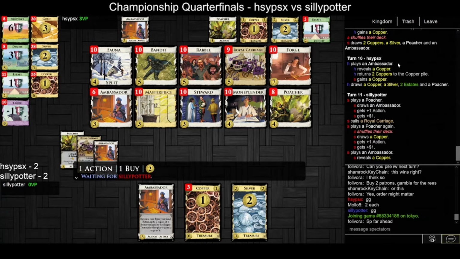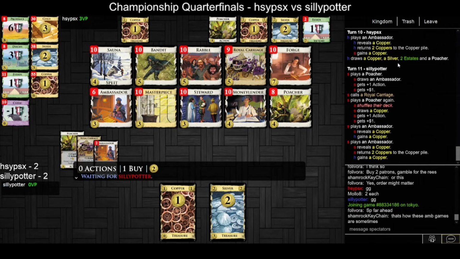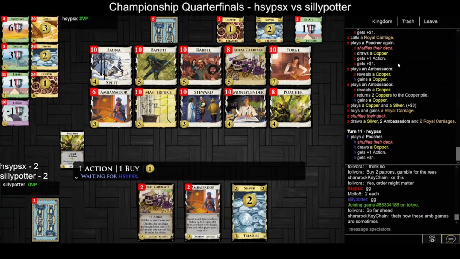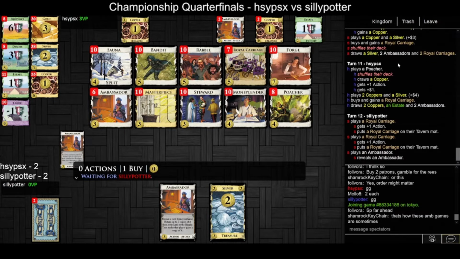So yeah, sillypotter does seem ahead in the thinning race, because hsypsx has 3 points for their 3 estates in the ambassador war. Yeah, not hitting an ambassador here. Almost feels like game over, although I don't want to call it too quick.